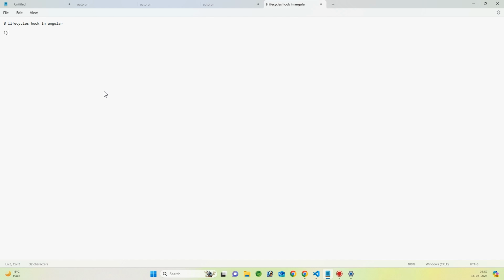First is ngOnChanges. Second is ngOnInit. Third is ngDoCheck. Fourth is ngAfterContentInit. Fifth is ngAfterContentChecked. Sixth is ngAfterViewInit.